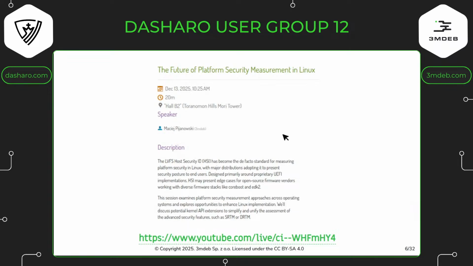For example, GNOME exposes that in the panel, saying what level of security we have. I guess KubeJS to some extent also uses that, and probably many other distributions will adopt HSI as a way of saying how secure the device is. That's our contribution to it, and we hope that we will move this HSI development forward because we feel that it is very important to highlight correctly the security properties of the platform.